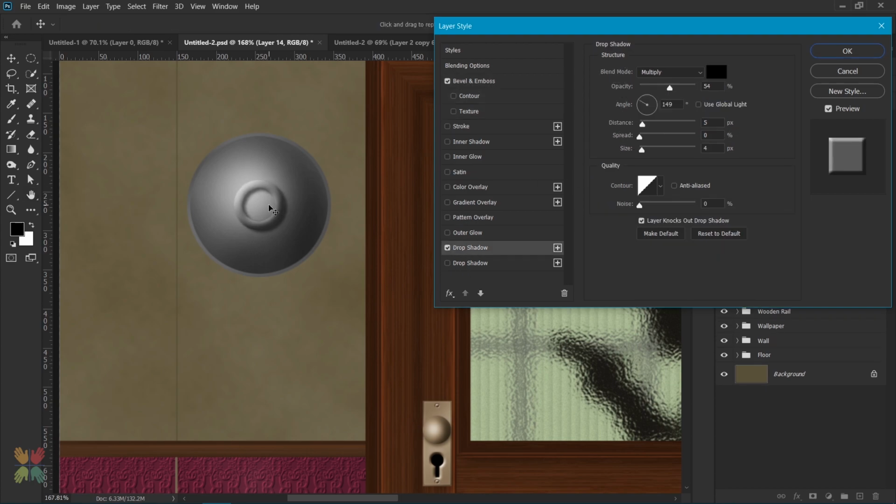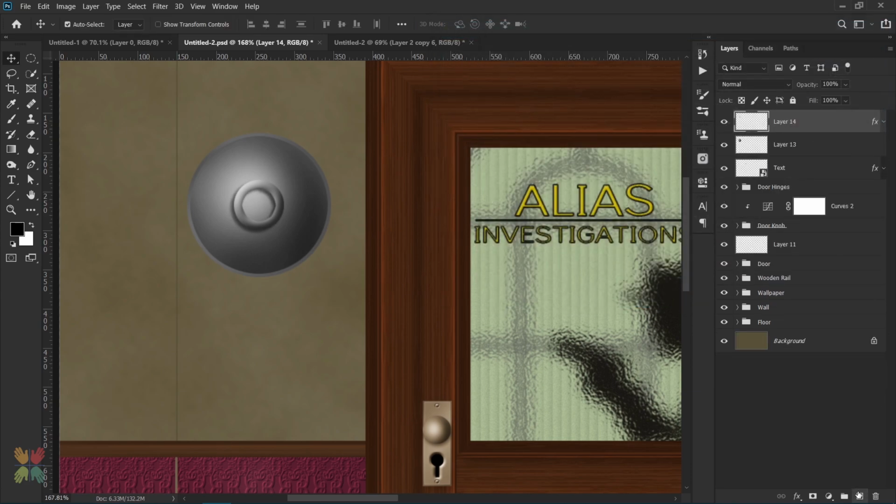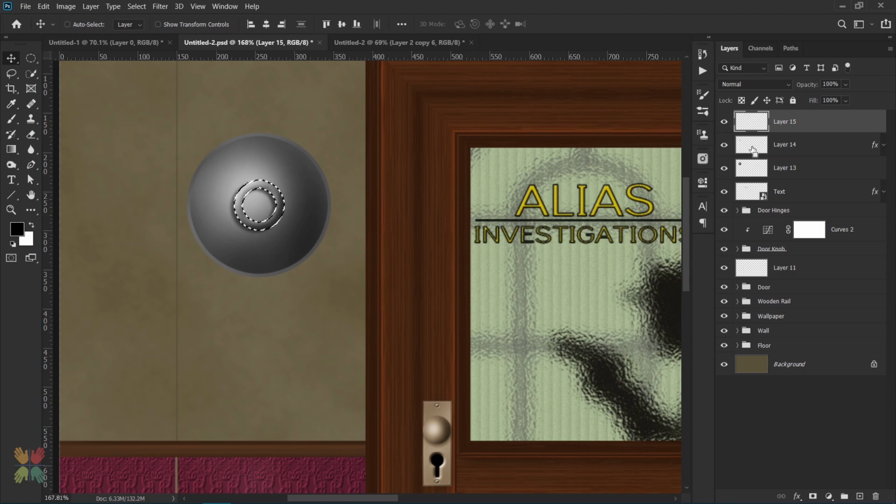Add in a drop shadow as well. Create a small circle within the ring in a new layer and add shading to it using dodge and burn.